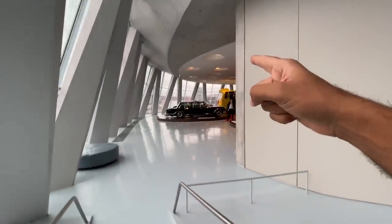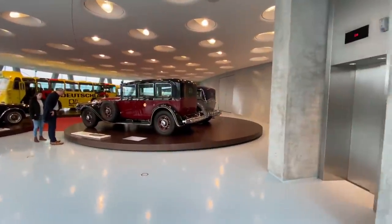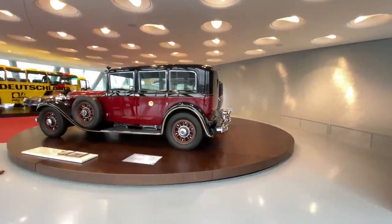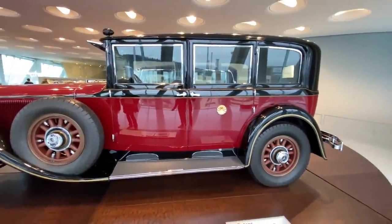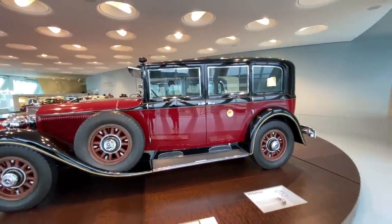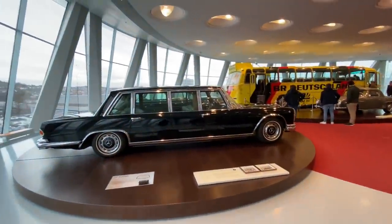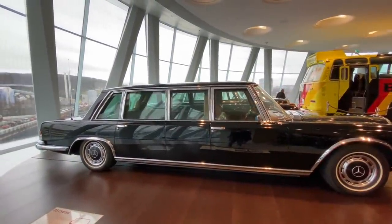Here again a lot of historical stuff because of celebrities — from kings, queens and some actors and actresses. Right up front that is the Pullman — look at the length of the car. And on the right this is actually an armored bulletproof car — even the glass is bulletproof and it can withstand bullets. It was from 1935 and was used by kings and queens of various countries. Displacement 7.7 litres, power 150 PS and a top speed of 150 kilometers per hour. This is the 600 Pullman — it had a top speed of 120 kilometers per hour. The amount of space inside this car could rival that of probably a train.